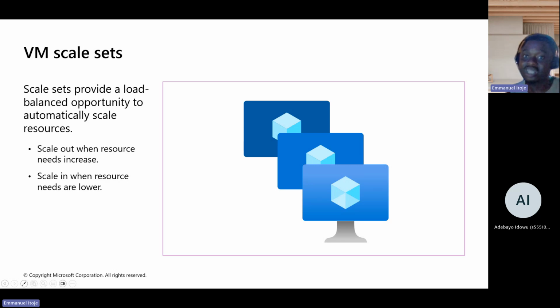The scale set allows you to centrally manage, configure, and update a large number of virtual machines in minutes. You have a central point where you can manage everything, configure everything, and update them. And the number of VM instances can automatically increase or decrease in response to demand, which is what we call elasticity.